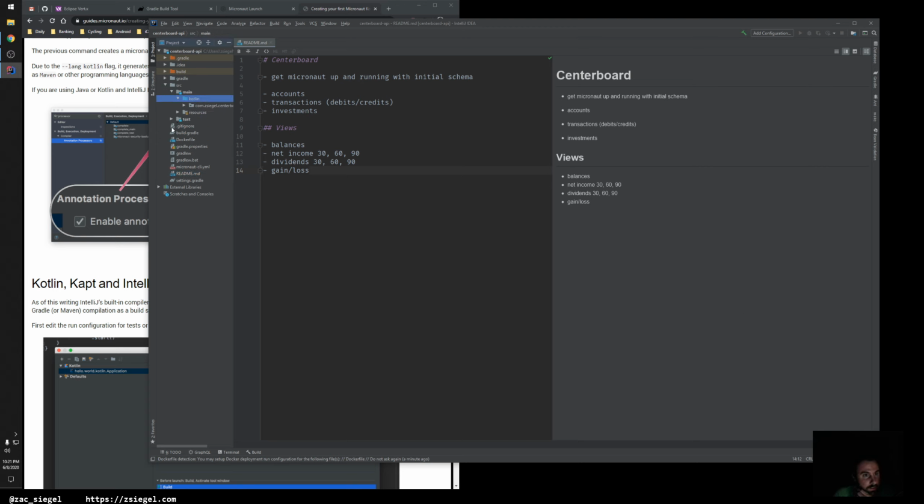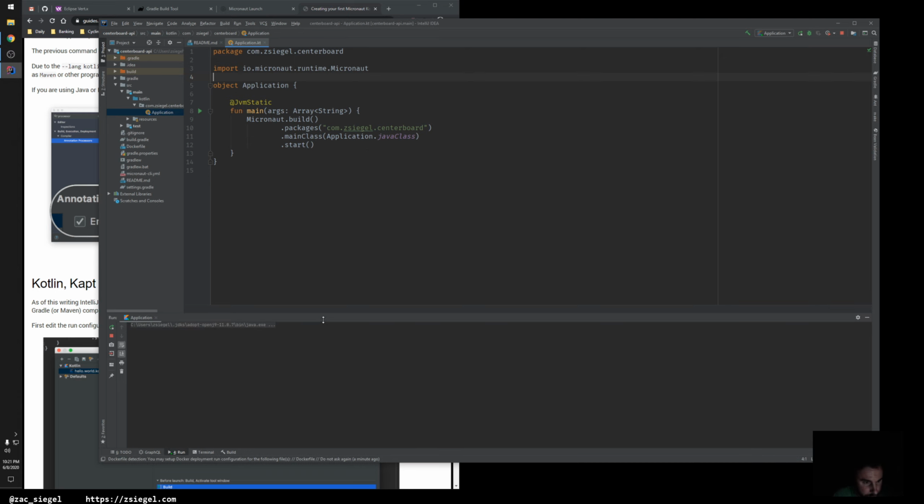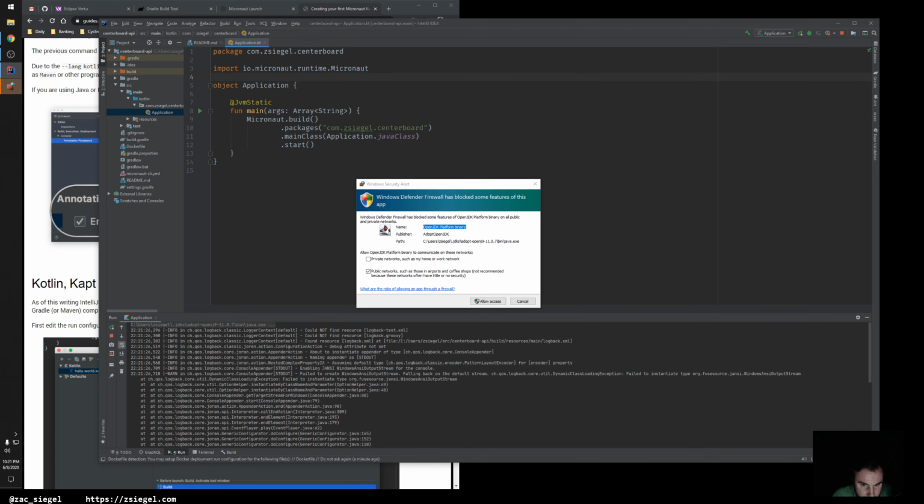So, all right, it looks like it's done, and it looks like it's figured this out. So let's go ahead and just run this. Make sure this runs okay. I assume it will because it's the demo application. But then we'll go ahead and try and add an endpoint and see how this looks. No, it did not.